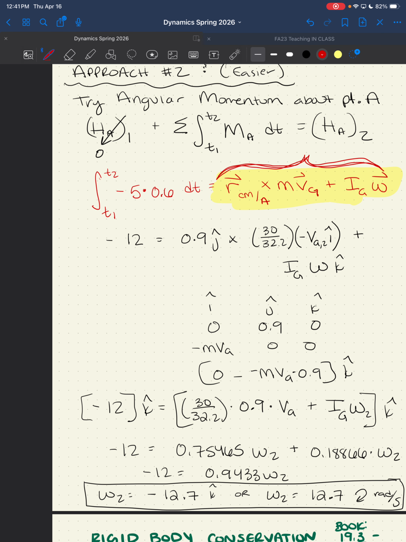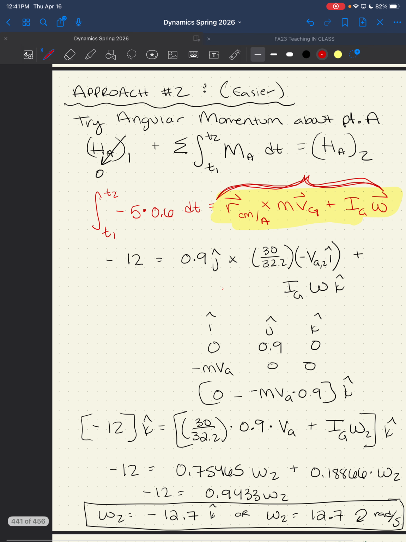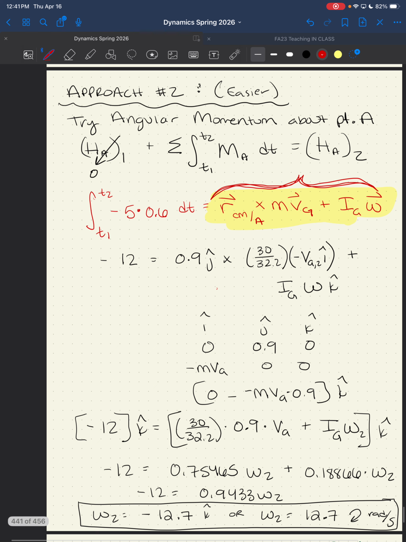So see again, I assumed the same directions of motion as we did previously. So this is a minus VG i-hat. We are assuming it's moving to the left in the x direction. And then my omega is in the positive k-hat direction here. Then the cross product handles all of our mashing of negatives, and we get the right answer.